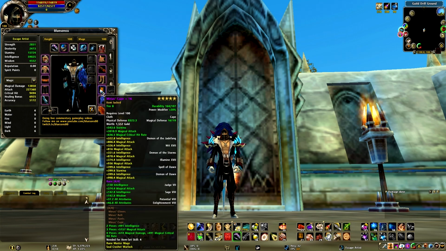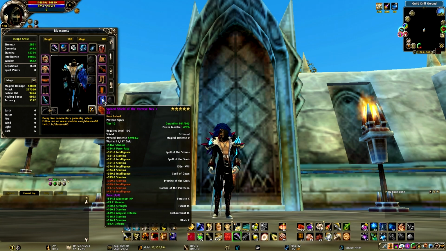Mina's cape, yeah, it's basically the same as the last one. I got my shield, which I have had for some years now, and I have decided to start it with intelligence stamina because I want to have more attack, especially when I'm doing Sage War.